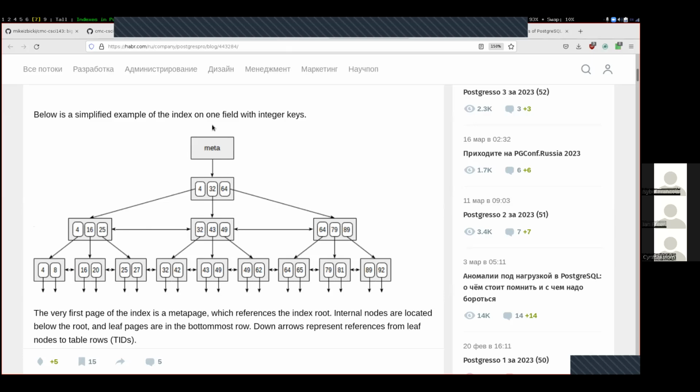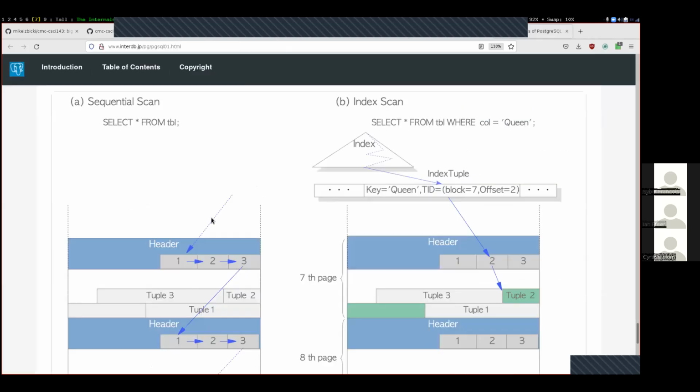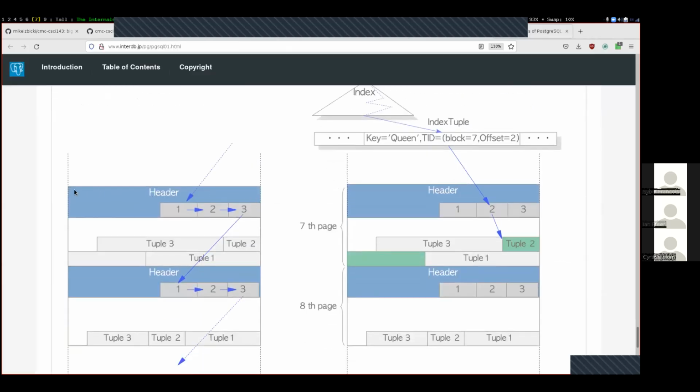So in Postgres, each one of these boxes right here is a single one of our 8 kilobyte pages. And then each one of these little circles inside of the box is a single piece of information inside of the page, so essentially like a tuple. Each one of these pages, even though it's inside of an index, is structured the same way that the pages of our heap table were structured, where there's a header at the top, and then these little pointers here, and then the actual data down here.